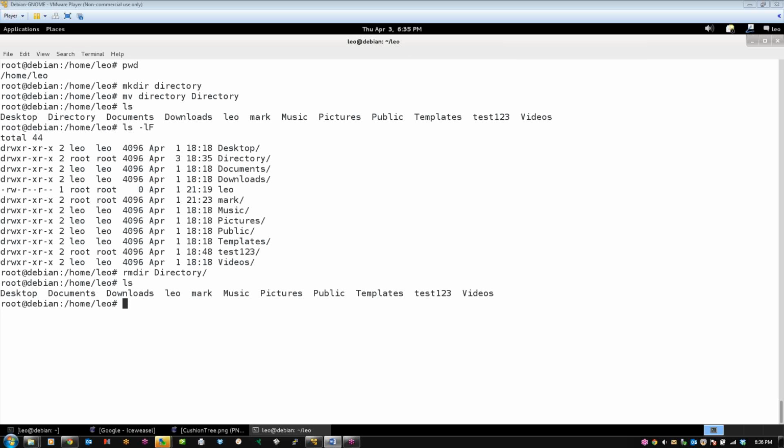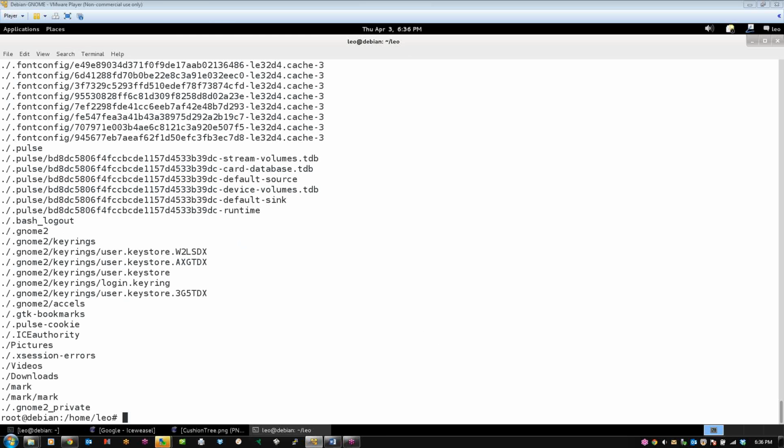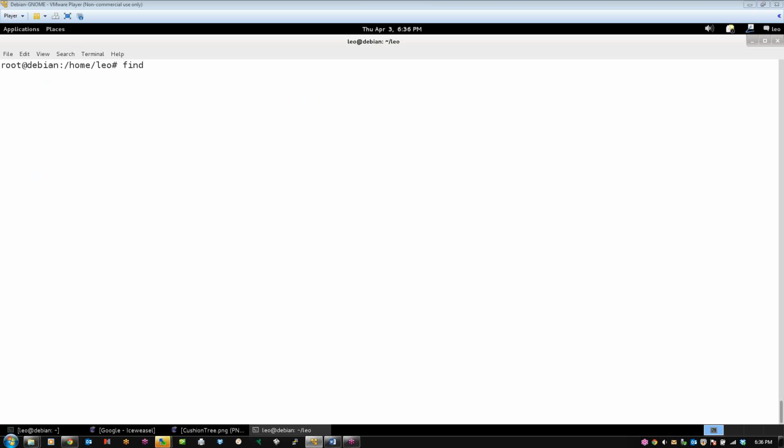So let's pick up right around the command find. Clear. So if I just type find, that finds quite a bit. So let's try to narrow that down a little bit. Clear, find passwd. In this case, no such file or directory. So how about if we find shadow? It says no such file or directory.